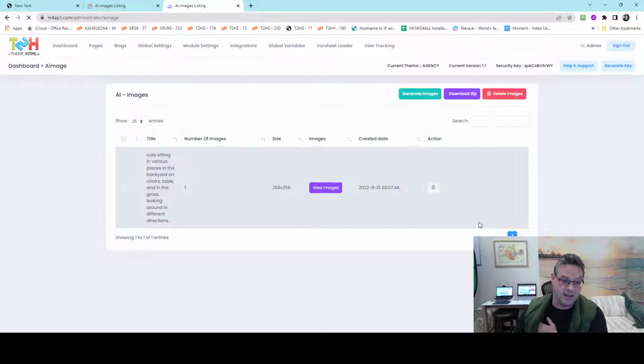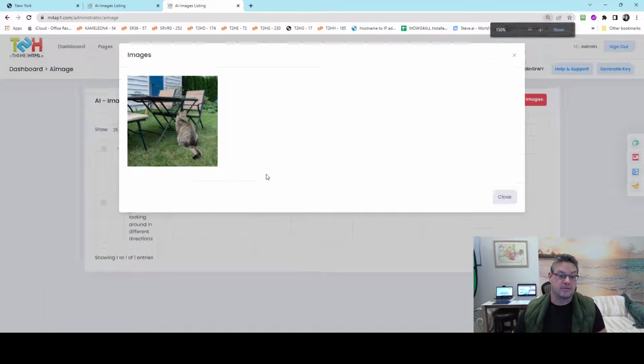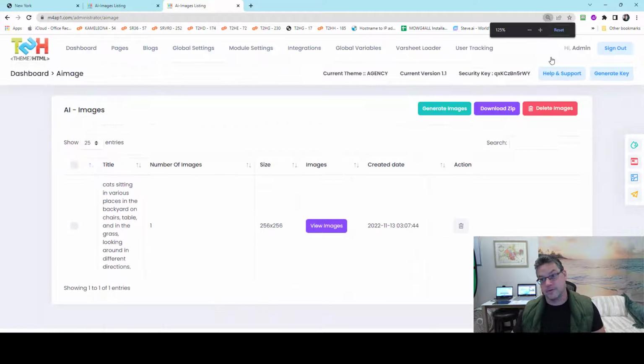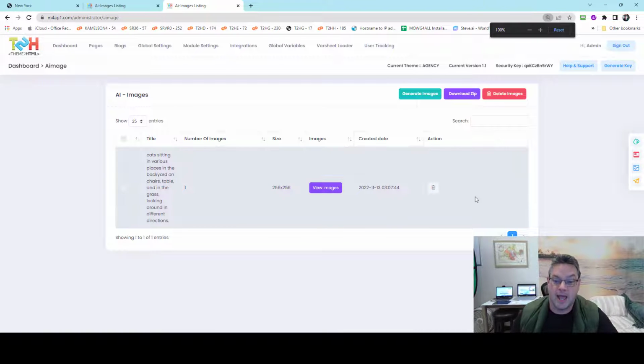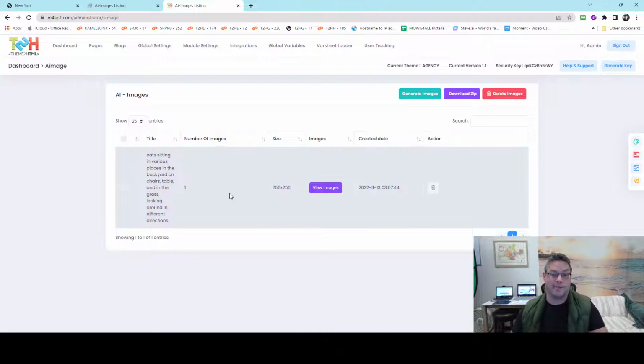Now, let's say I did save that. Okay, that gave me the title, the number of images, the size of the image, and I can view it right here. That's kind of cool. I can't supersize it yet, but I'll be able to later. Okay. And it tells me when they were created, and I can check mark and delete it if I want, like if I'm going to delete a few, or download it as a zip. Right now it's just one image though, right?